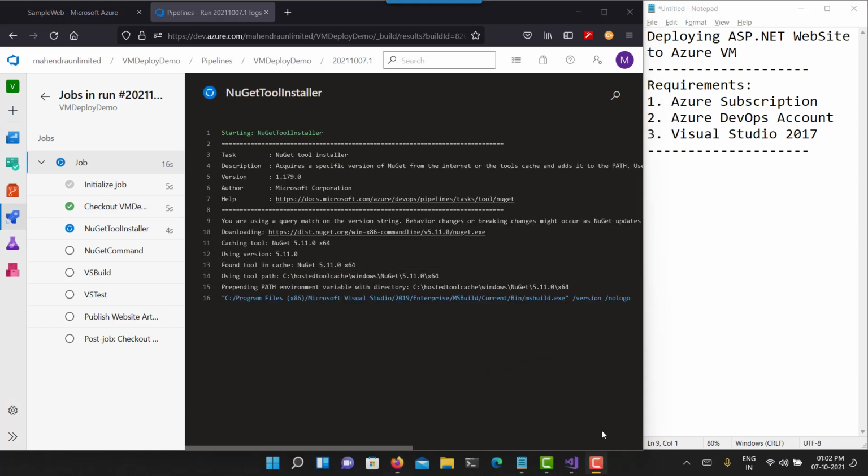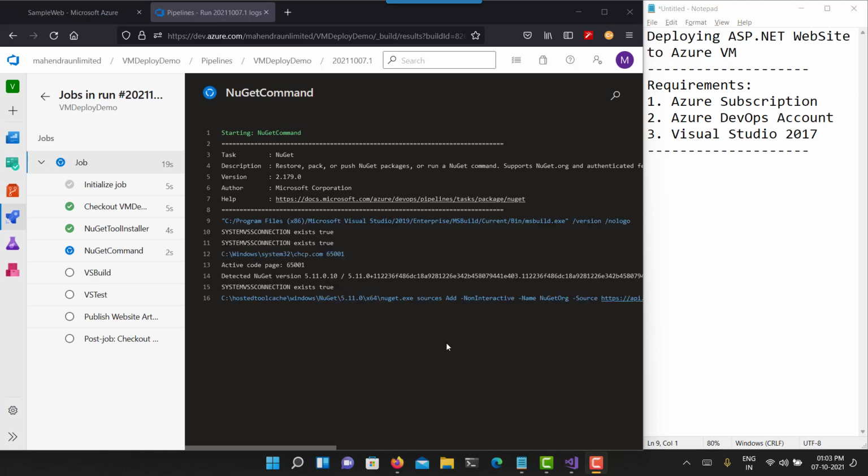Now it's installing all the required NuGet packages. My project doesn't actually have any dependencies as of now, but your real life project will have several dependencies, and NuGet command will take time depending upon how many dependencies it has to resolve and download. Looks like repository registration is done successfully. There are no dependencies as such in this project, so it should not take more than a minute.